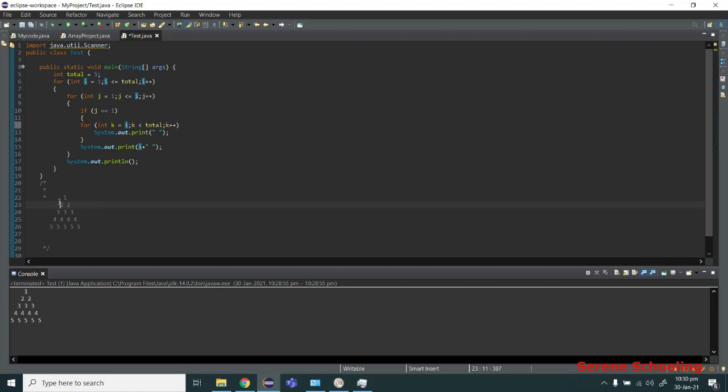So our outer loop is used to control the number of rows. Since there are five rows, our loop, I will call it I loop since it's the outer loop, will go from 1 to 5 since there are 5 rows. And for columns, we use another loop inside that loop. For each value of I, the inside loop will complete its full iterations. But let's see how our inside loop will work.